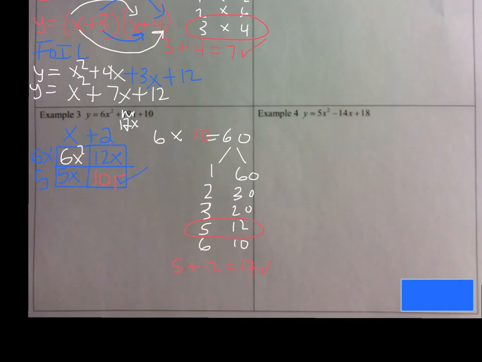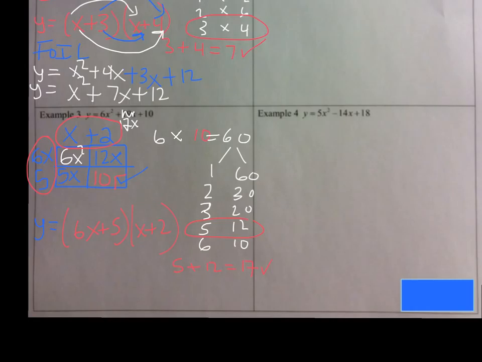Alright, so the last step, we're going to write this polynomial in its factor form. So we'll write down y is equal to 6 plus 6x plus 5 times x plus 2. And again, if you're like, I don't know if I'm correct, go back and use FOIL and check your answer. I encourage you to pause the video and try the next example.